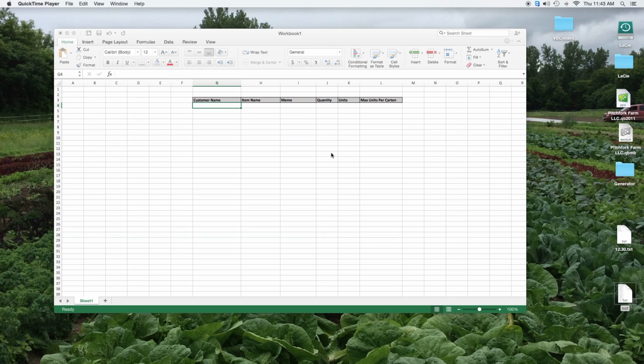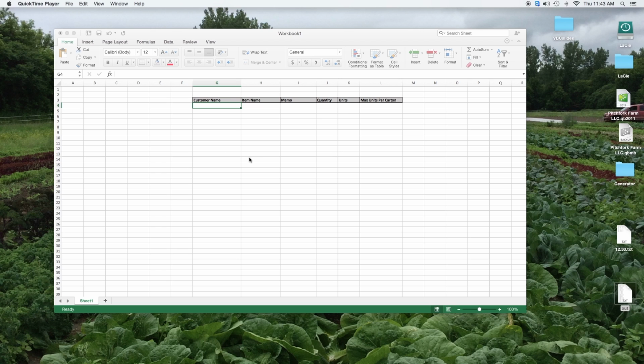For those of you who are not using accounting software like QuickBooks and are still looking for some way to try to automate the label writing process, this would be the method that I would use. And this is using an Excel spreadsheet. You could probably also even use a Google Docs sheet. I haven't tried that yet, but maybe I'll give that a shot later.